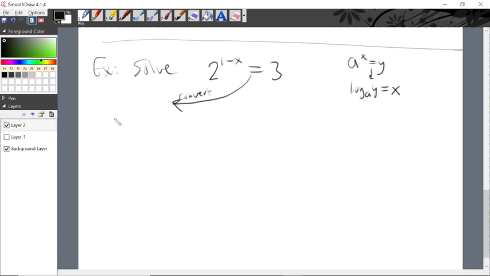So in this case, converting this into logarithmic form, we would choose a logarithm whose base is 2, the same as the exponential. Okay? It is always going to equal the exponent, so that would be 1 minus x, and it is the result of exponentiation that we're taking the logarithm of. So we would have this equation, log base 2 of 3 is equal to 1 minus x. And then we can solve this equation for x. I'm going to solve it by adding x to the left-hand side and subtracting the log base 2 of 3. So x is equal to 1 minus log base 2 of 3.